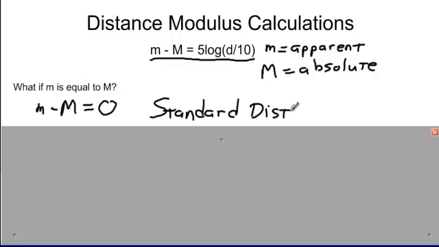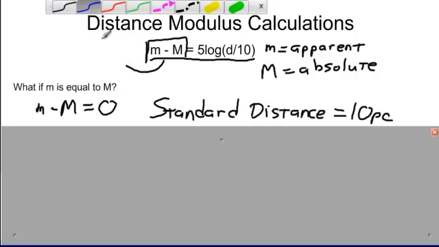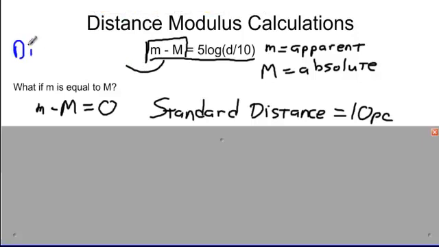And that is where a star with a distance modulus of zero would be, 10 parsecs. The distance modulus itself is actually just this part of the equation, m minus M. This part is what we call the distance modulus. So if that distance modulus is equal to zero, we are at the standard distance. And the standard distance is defined in astronomy to be 10 parsecs or about 32 light years away.